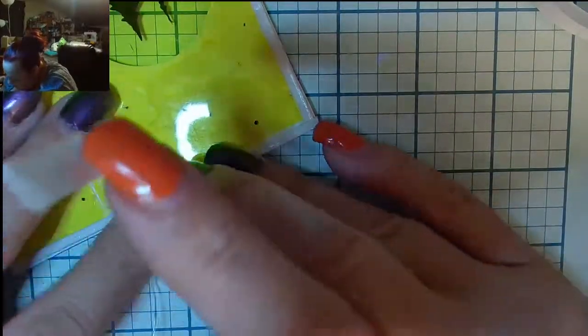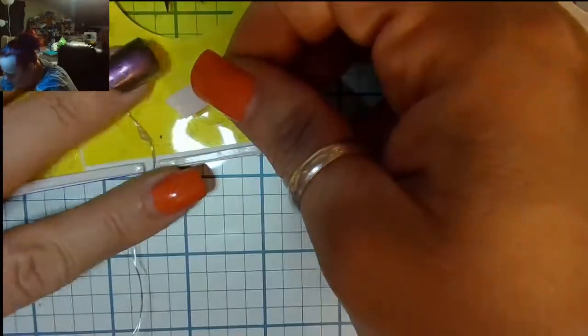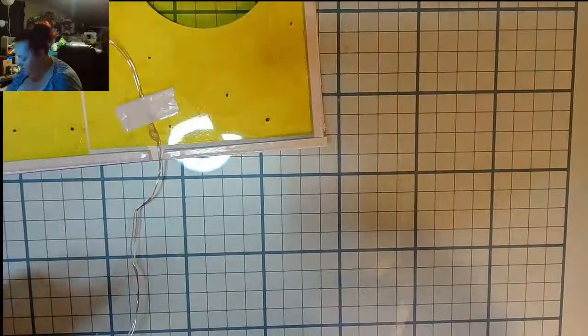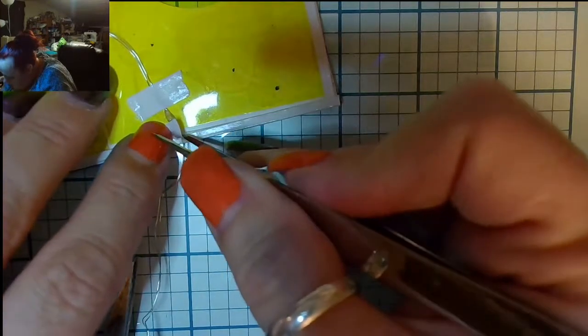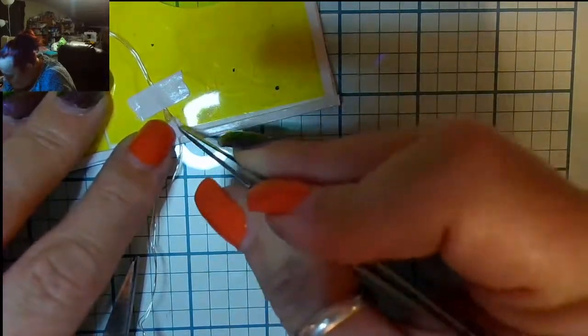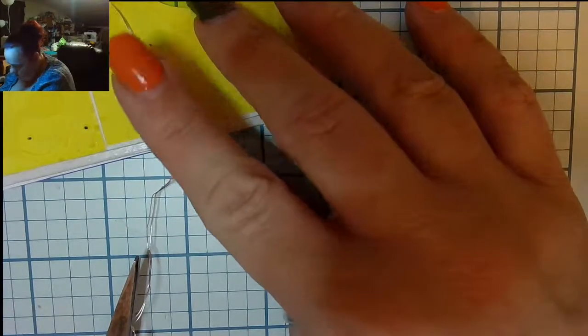So we're going to put that light right there. And take a little bit on the inside. Don't want to cover my hole. Never mind. How do I want to do this? Put you there. Put you there. Here we go. And I'm just going to cut a teeny little bit right here. Tweezers! I need you. And then I'm just going to put this piece right here, just so it holds that right there. There we go. That'll stay put there. And now we can just add our lights.